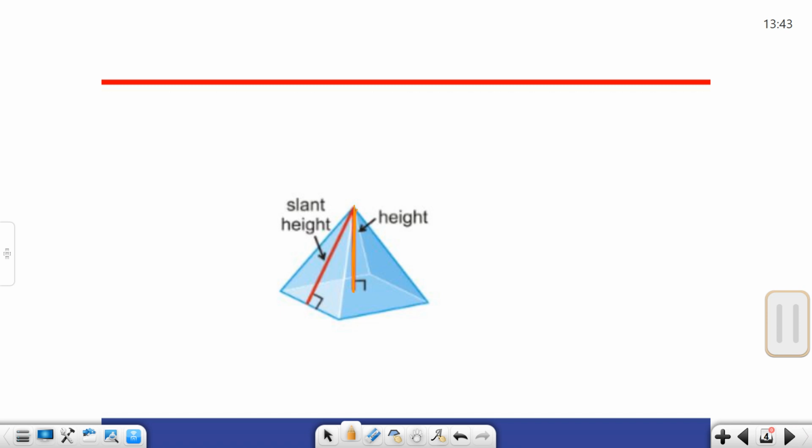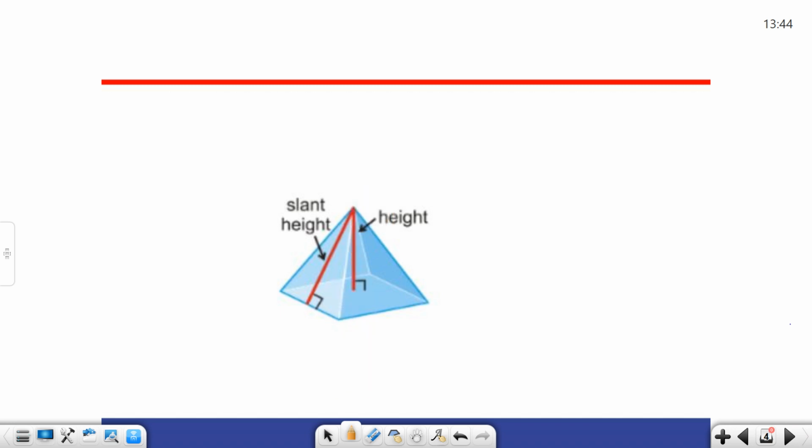Hopefully some of you have seen it before, but if not, what's special about it is it has this elevator that goes up the center of the establishment, and it goes up to the top, to an observation deck. If you're trying to decipher the difference between a slant height and a height, think about if you had an elevator shaft that went directly from the floor of the pyramid to the top, to the observation tower. That is the height of a pyramid.